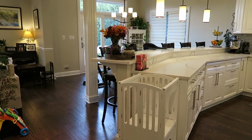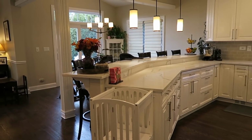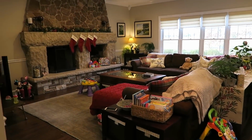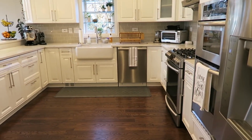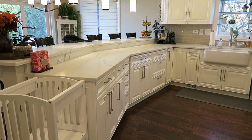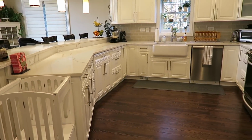So the kitchen peninsula dissects where the breakfast nook is, which is over there, the breakfast room. We have new lighting over there too. It's missing a few shades because I didn't have enough light bulbs to put the shades on yet. And then this is our family room, obviously decked out for Christmas. I held off on decorating the kitchen because I wanted to show you it as undecorated as possible. This is how I have it on a regular basis. I just have a couple little Christmas touches, like Christmas towels and little poinsettias that I'll put up. But I wanted to show you what it looks like without all the Christmas stuff.